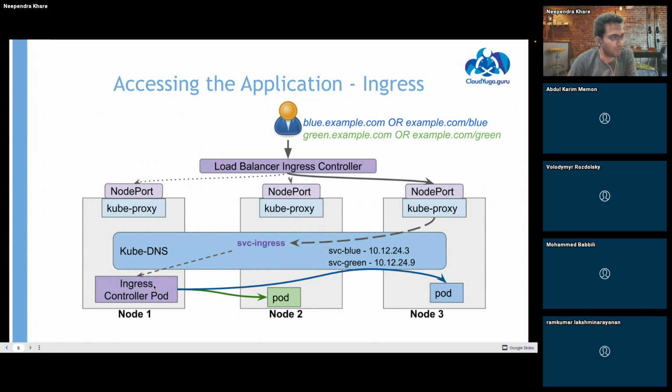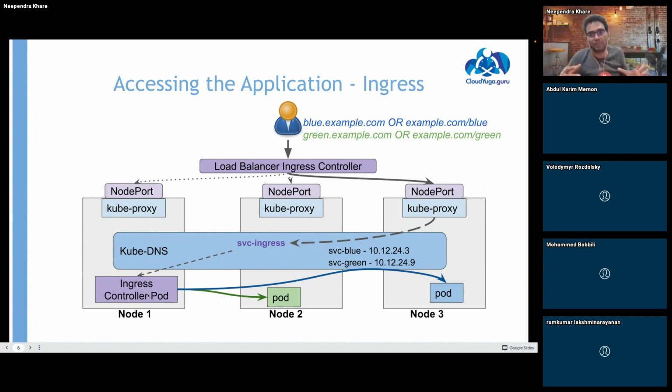Now this controller pod would forward the traffic to the underlying pod of the blue or the green application. Make sense? So we are deploying the load balancer for only one controller here, the ingress controller pod.